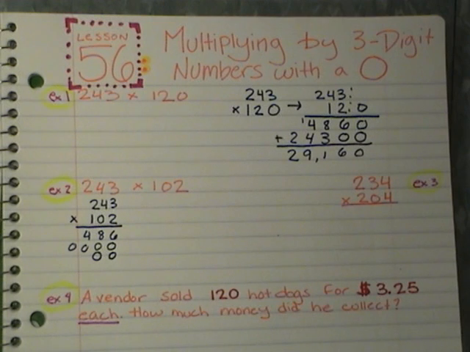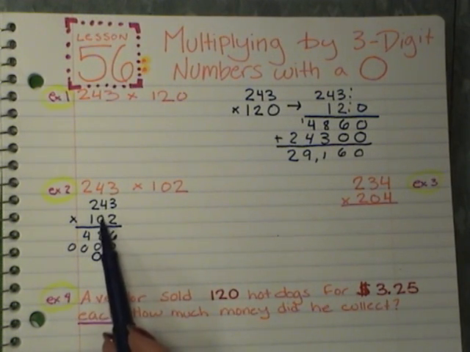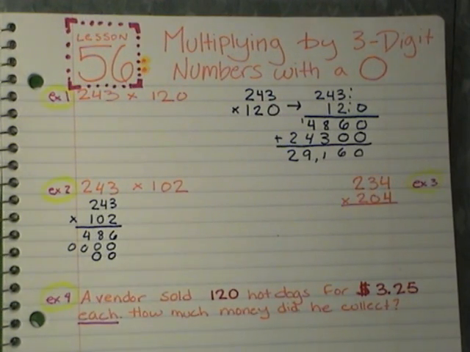The hardest thing, I think, with three digit numbers when you're multiplying, is keeping track of, did I drop my 1 0, did I drop my 2 0's, and making sure you do them in the right order. So, really, see if you have your 1's, you don't drop anything. If you have your 10's column, you're obviously dropping 1, because you have your 10's. If you're in your 100's, you have two 0's, so you need to drop two 0's. So, if that helps you, if that trick works, do it that way.